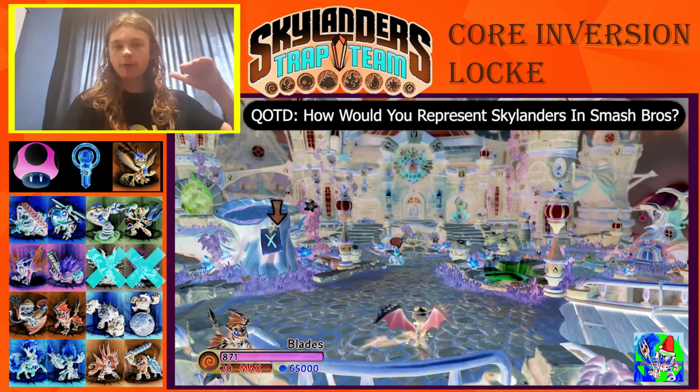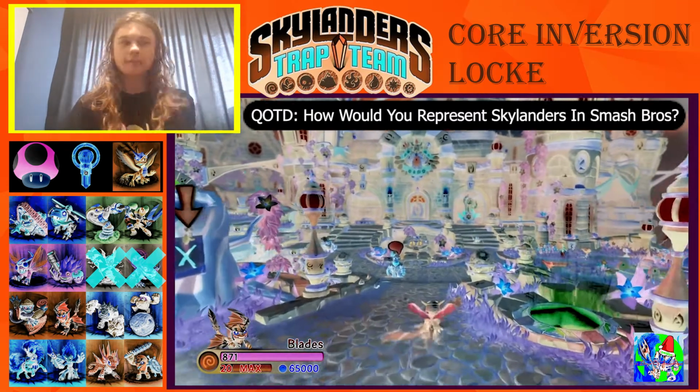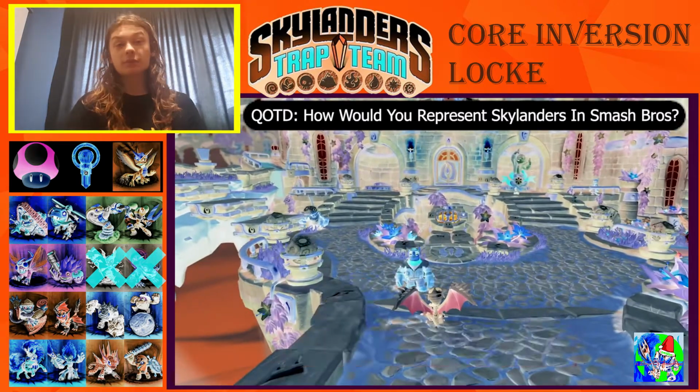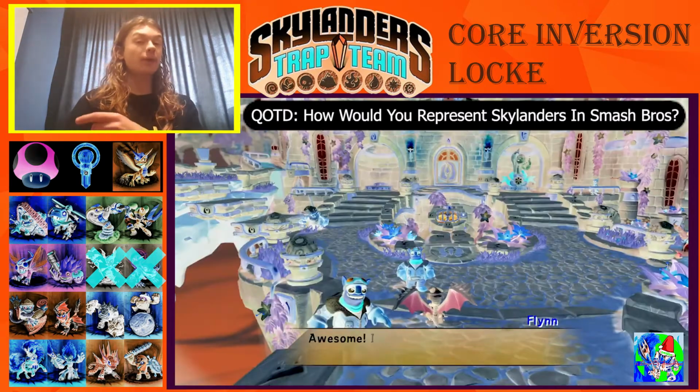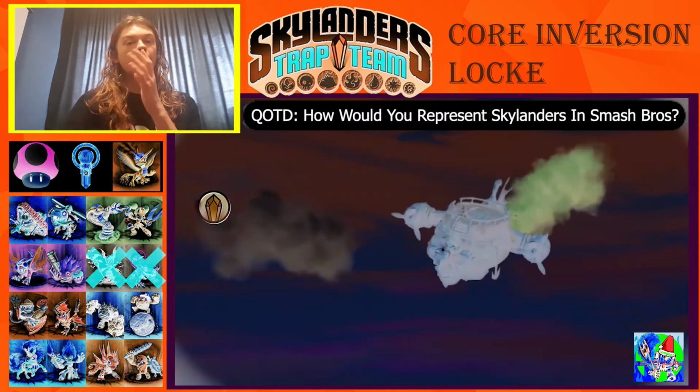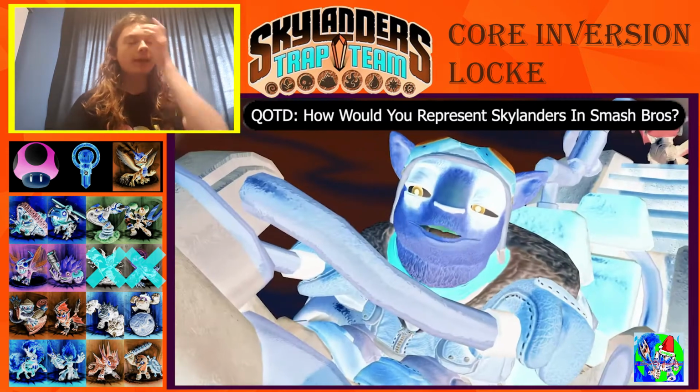Yo guys, I've got a spark which I'm going to use to ignite the fire for a brand new Core Inversion Locke episode that has a very unique style in comparison to the episodes preceding it. And this is exactly what I promised you last episode. I told you there was going to be a different style to this video, and already right off the bat you can tell that it's post-commentated in the little yellow box in the top left hand corner of the screen.